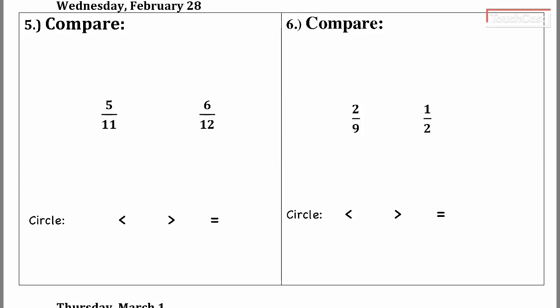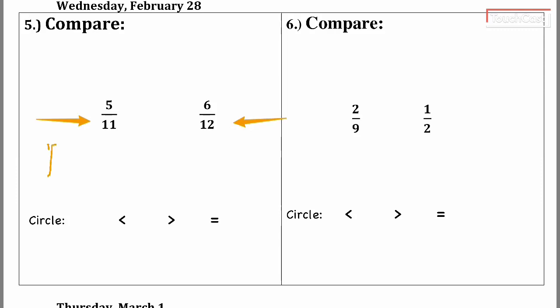With number 5, when comparing fractions, the main thing you have to know is that you have to have like denominators. And in order to get those like denominators, you must find the multiples of 11 and 12. Now, I'm going to let y'all know, off the top of Mr. Parson's head, I can't think of all the multiples of 11 and 12 that are going to give me the common denominator. So a little trick is to just go ahead and multiply your two denominators together so you can find that common denominator. And if we multiply 12 times 11, you get 132.